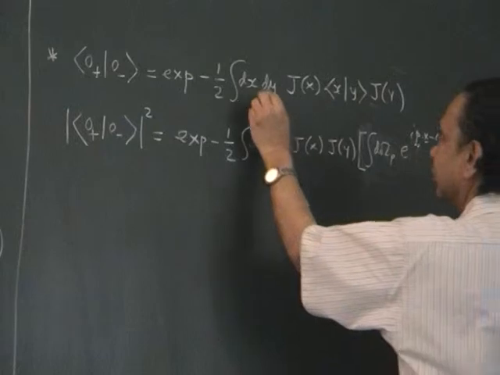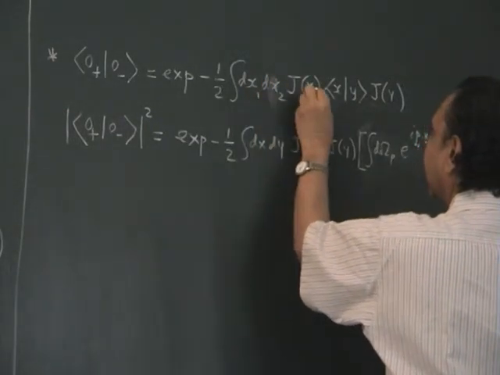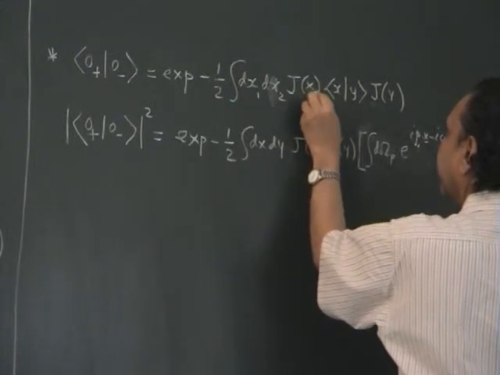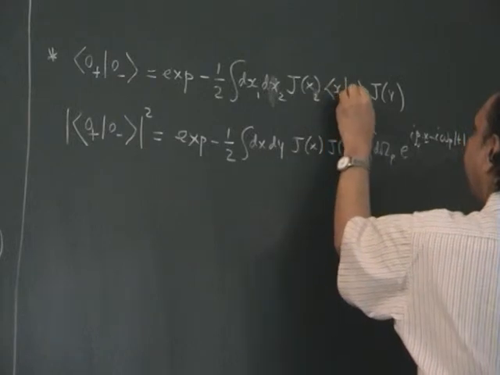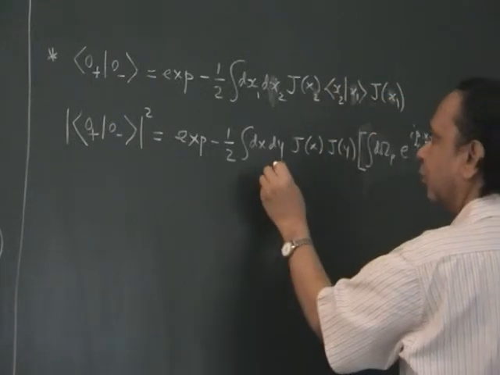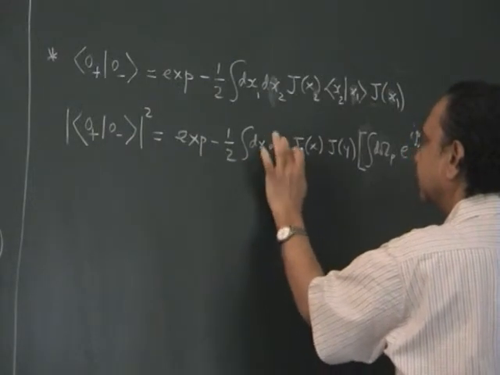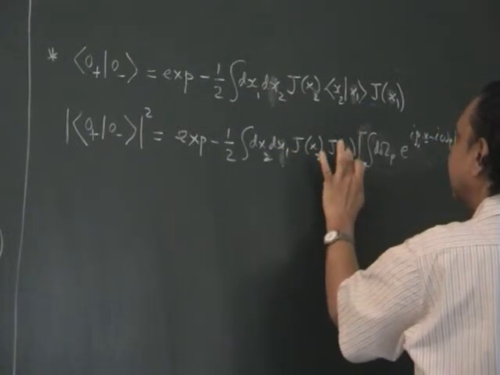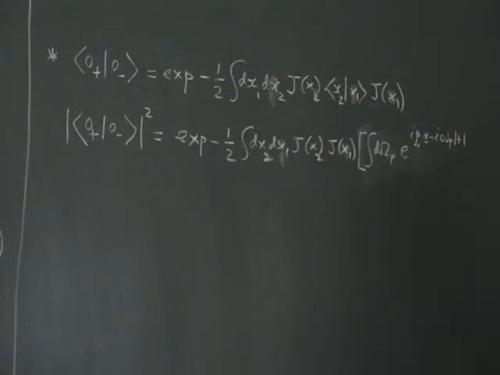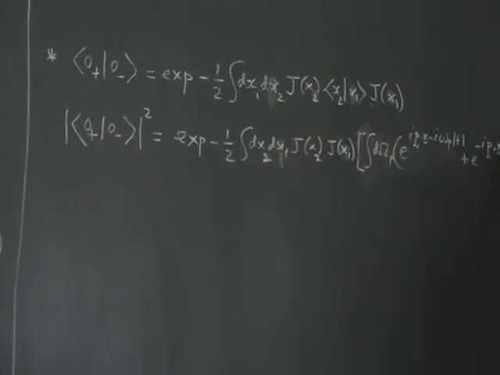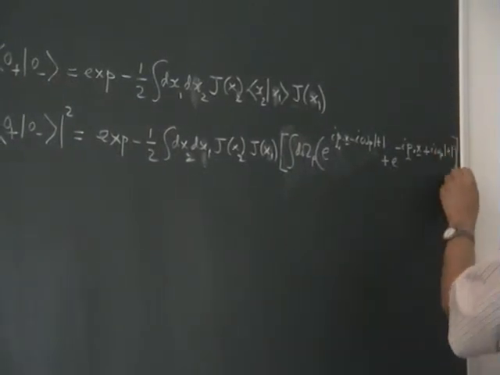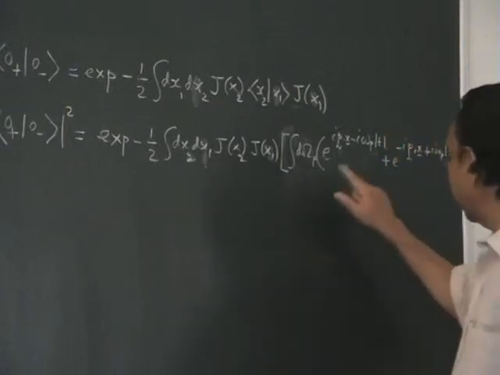This is slightly bad notation, so let me change that into x1, x2, so that I can use x for the other one, j(x2) j(x1). So this x and t now stands for x2 minus x1, our standard notation. This is coming from this quantity, then I want to add to it its complex conjugate, which is e to the minus I p dot x plus I omega p of t. Okay. And I want to manipulate this quantity. So let us look at that.